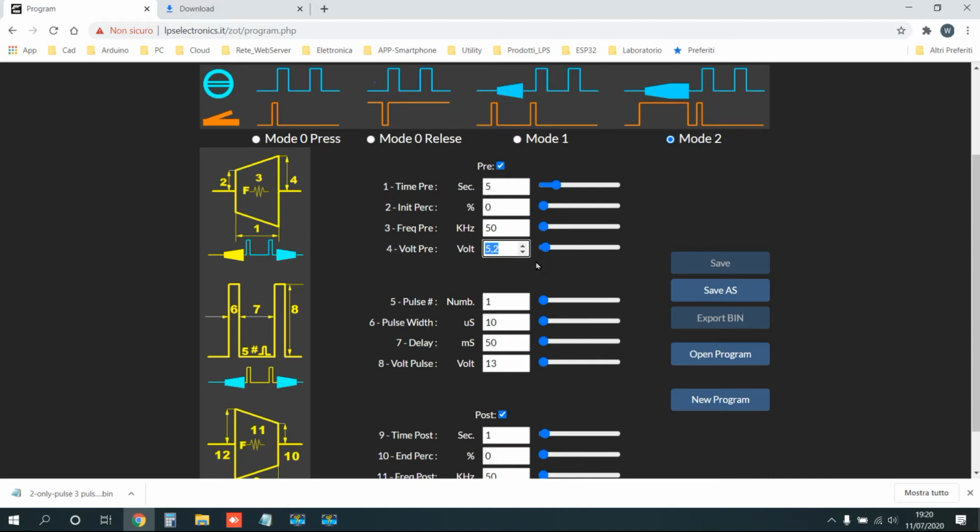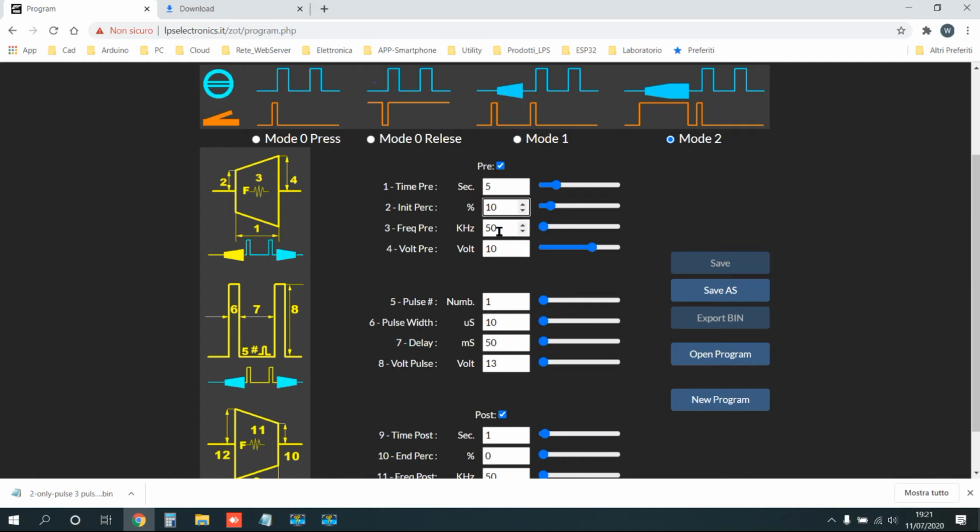For example, here the maximum voltage specified is 12.4. So, for example, we specify 10. If we specify 10% here, that means that it starts with 1 volt peak to peak.